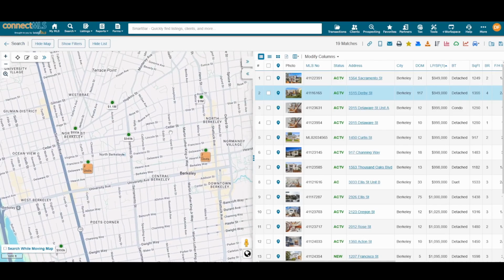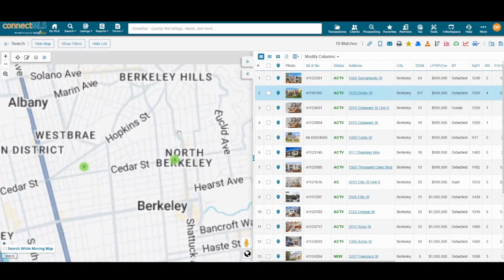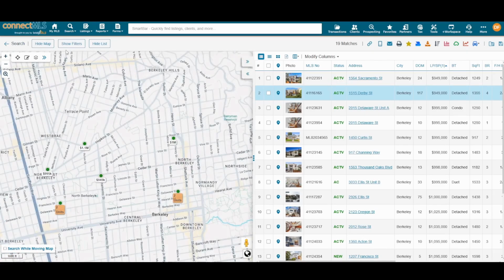Something else that I can do with my map is I can draw a shape. So I'll show you how to do that right now. If you click on the little square with the pencil in it, it then gives me options to draw shapes. And I have 3 different options for shapes. The first option is the polygon, which is essentially a custom shape. If I click down when I have my polygon selected, it'll create a point.